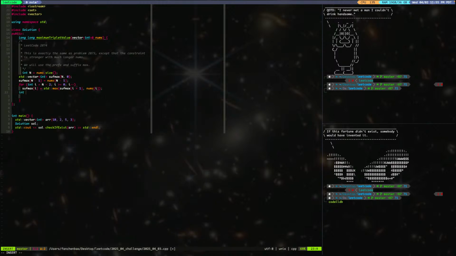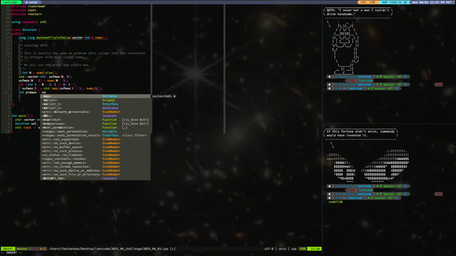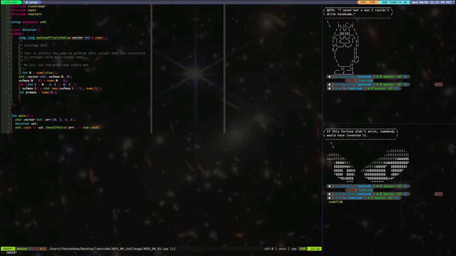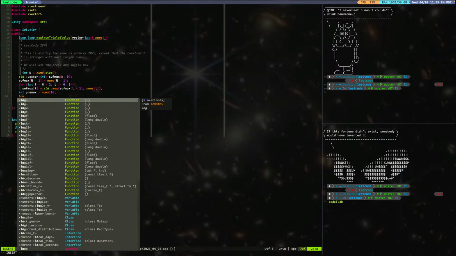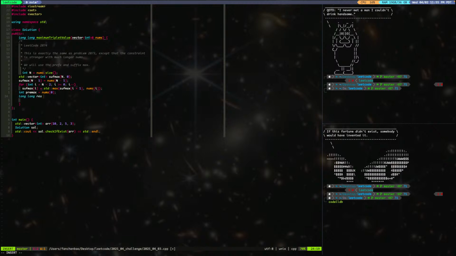And then we have preMax, which should be nums[0]. And then we say long res. Then we say for int i equal to 1, i smaller or equal to n minus 2, because that's the last one I can get, i plus plus.